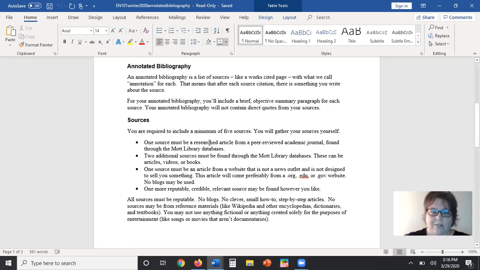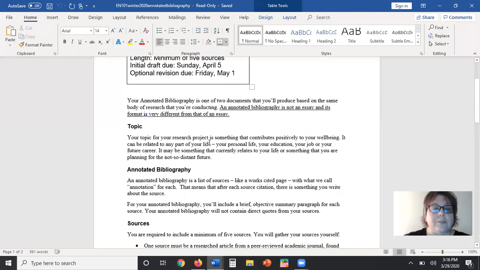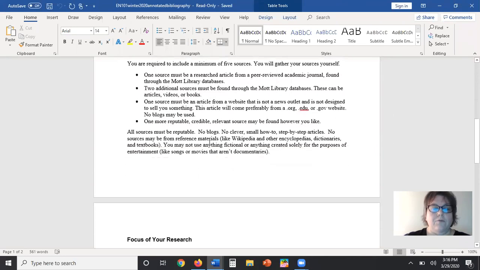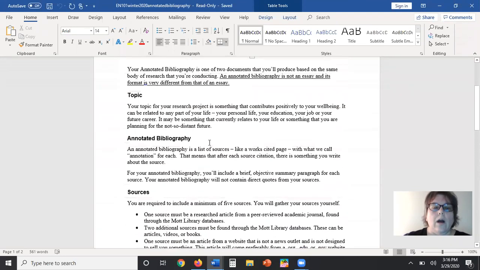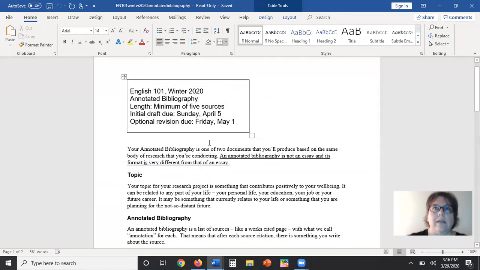These are the instructions. They're available in several different places for you on Blackboard. They are available for you in the week 11, March 23rd through March 29th, weekly instructions. They're available in the week 12 weekly instructions, and they're also available under essays and research project, under annotated bibliography, all through Blackboard.